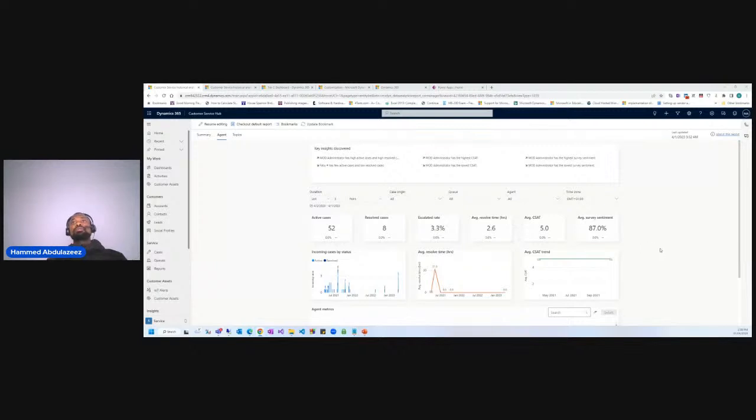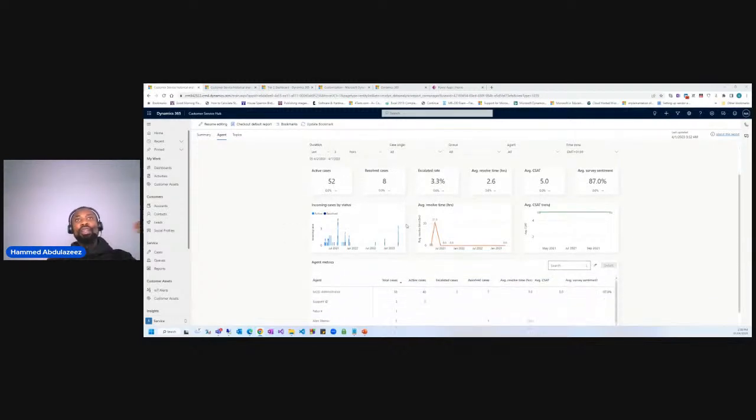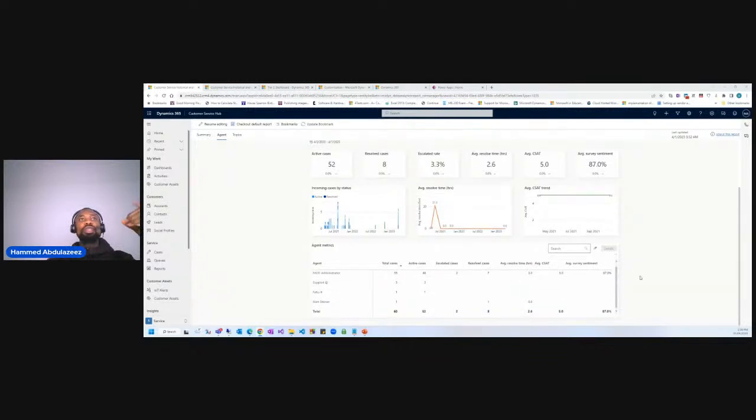Okay, all right, that's fine. So agents. If you look at the active cases, resolved cases, and so on, if I scroll down a little bit, I will see these agents here, even though I don't have so much data in this customer service yet. You see, this guy has a number of active cases. There's a total of 55 cases that have been assigned to this user, and the number of resolved cases and number of escalated cases as well. And this is for agents.